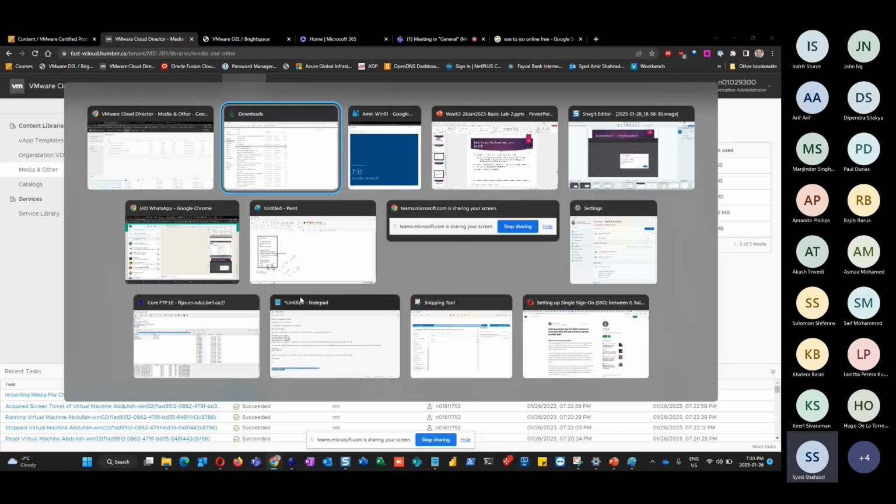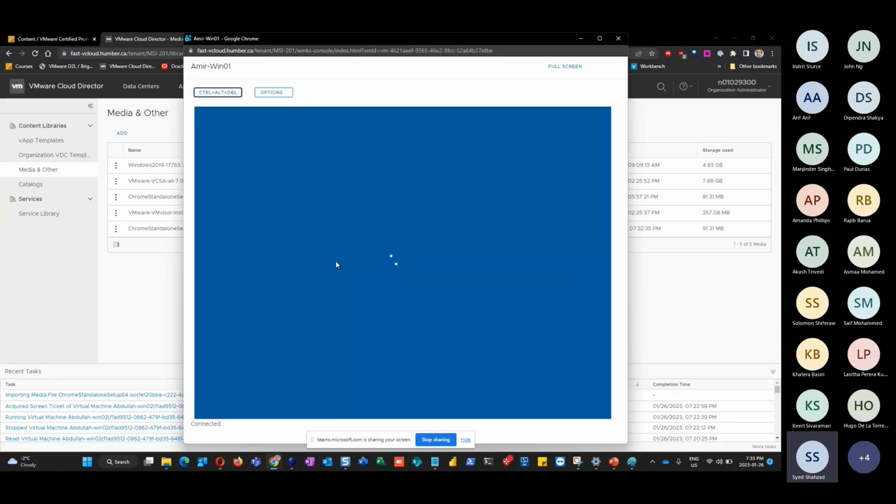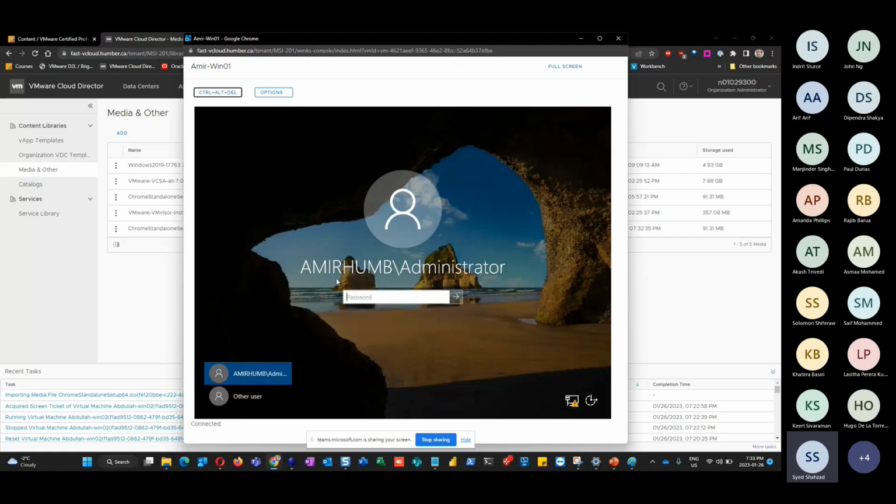Okay, so I'm just gonna go back to the machine here. Oh, there you go. I'm done. Okay, great. So let's log in, guys. Control Alt Delete. We have a lot of configuration. So you can see now it shows my name Humb/administrator. So my name Humb is the name of the network or domain, and the rest is the username. Administrator is the name of the user that has all the rights on this machine. Okay, so whatever password you gave, I just gave the class password. So small MC, capital MC.